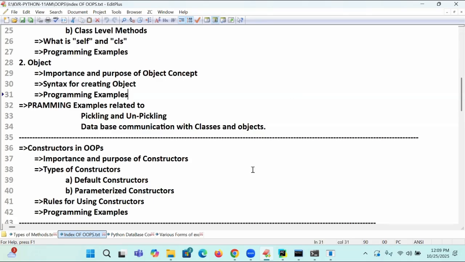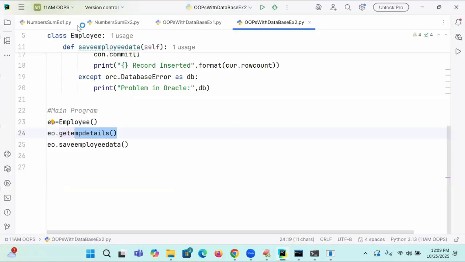So I'm going to tell a pickling process related example.